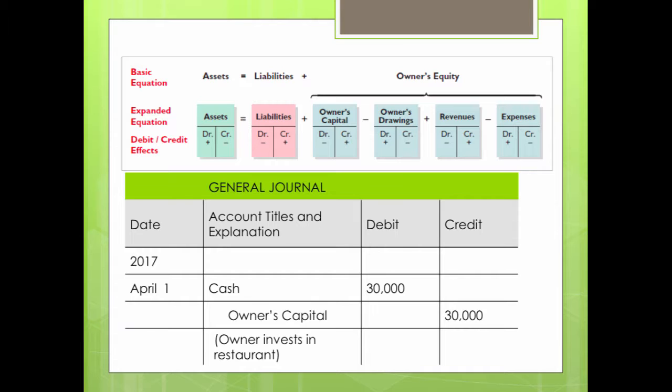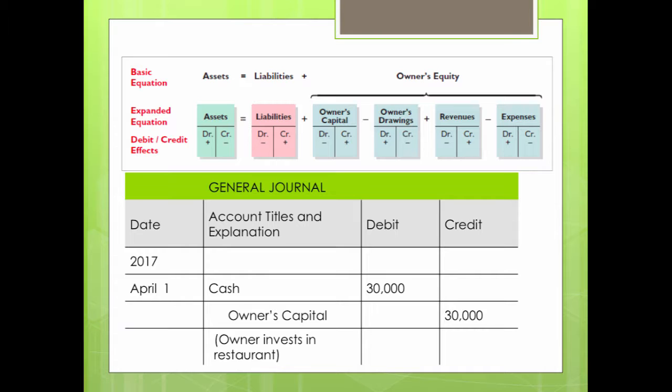So now, not only do we know that a debit is left, we now know that the debits are recorded first when we journalize. Likewise, not only do we know that the credit is right, we know that credits are recorded after debits when we journalize. So, the way that we journalize this transaction is by first recording the date. From the last transaction, we knew that it happened on April 1st. So we recorded as is.